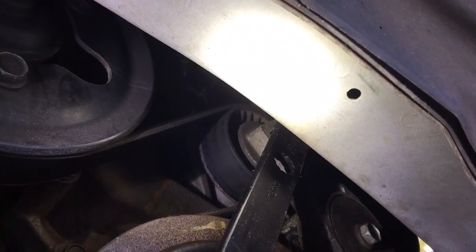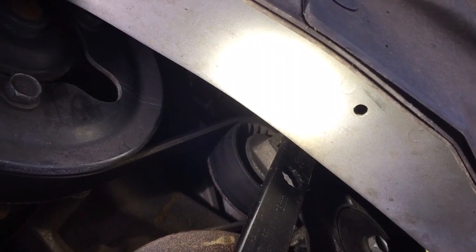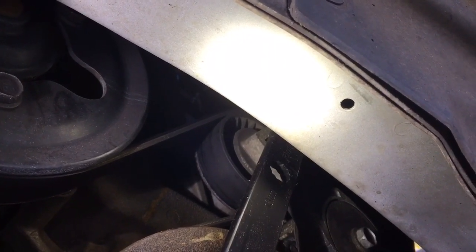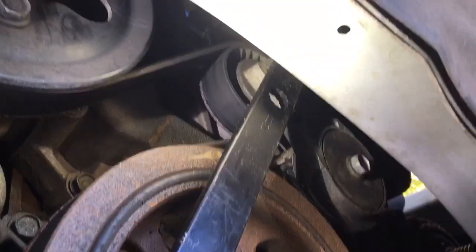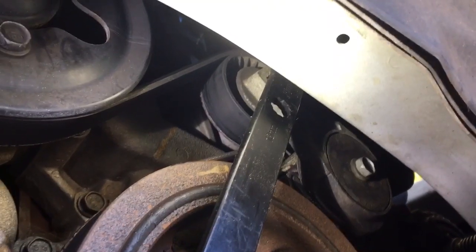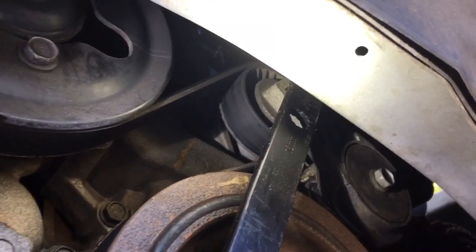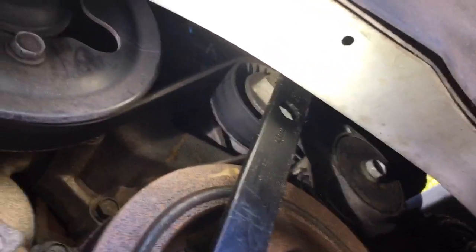I have another video on how to remove and replace the serp belt on this vehicle. Since I've already done it, I'm not going to do it today because it's still in pretty good shape, but since you have it off to do the water pump, if yours is starting to wear, then it's a good time to do these jobs together. Also make note of the serp belt routing so that you can get it back on the way it's supposed to go.